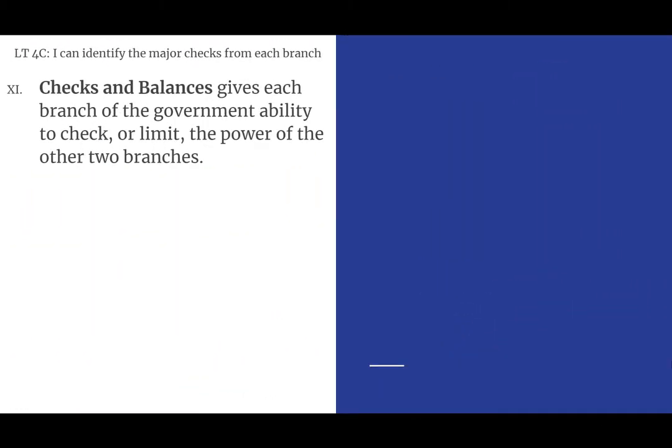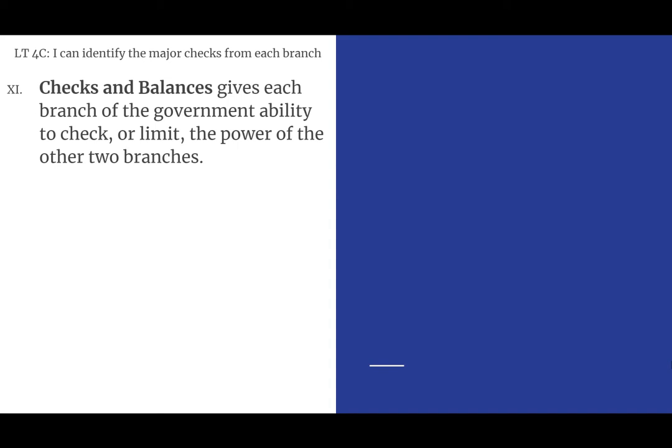So we're going to look at the checks and balances now. We just looked at the three different branches, their roles, and what each of them is supposed to do. We talked a lot yesterday about the separation of powers, and how that leads to these checks and balances on our government, to make sure not one of them becomes too powerful.